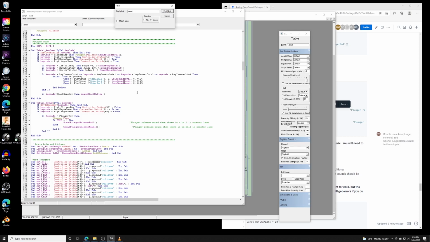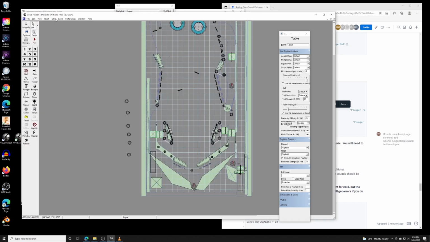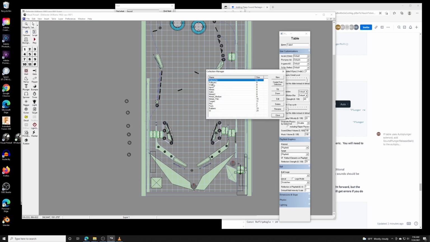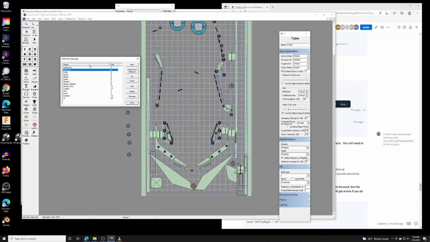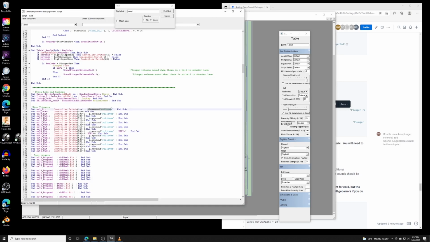These are all Fleep. Okay, here we go. Now we're getting into a topic I want to discuss. These sound effects are played when you hit a rollover switch. Well, Fleep handles all of that, and all the rollover switches are going to be in the rollovers collection right here. And so the rollovers collection is going to fire all the rollover sound effects. That means we don't need any of these anymore. We're going to delete all of them.